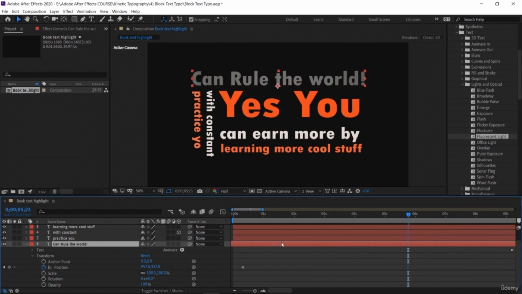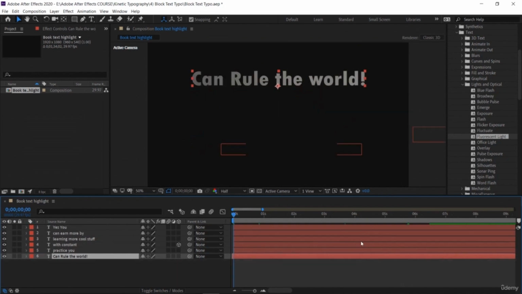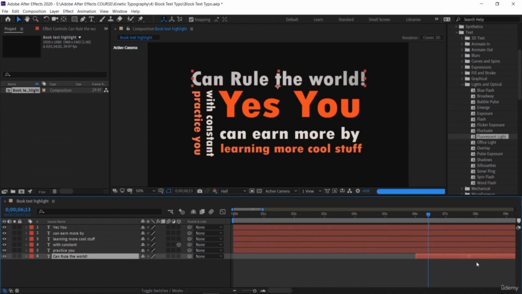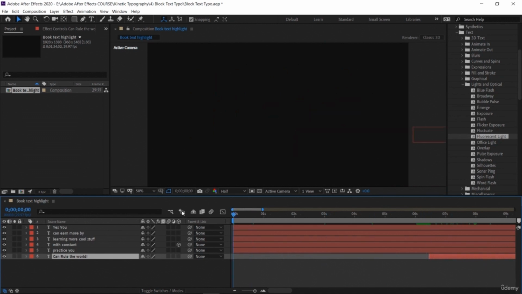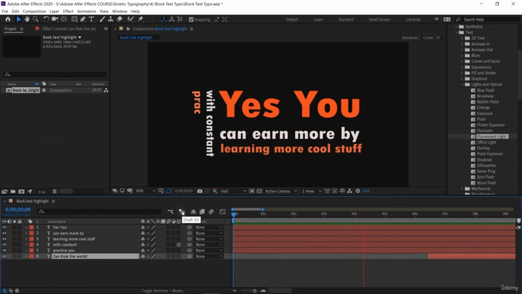the user because it is the final idea that we are conveying. So it must be different from other words. Let's play it together and check that. It appears good, but the final line must start animation after every word has appeared on the screen. So just apply opacity, keep it 0 at the beginning, or you can simply shift it rightward to the exact point where you want it to appear. So here is our block text.